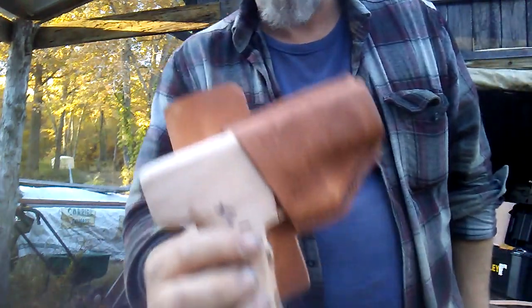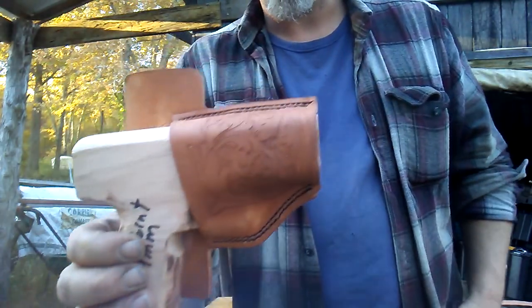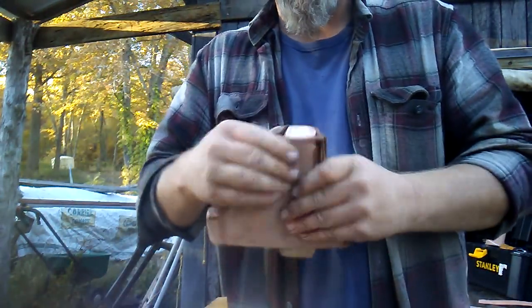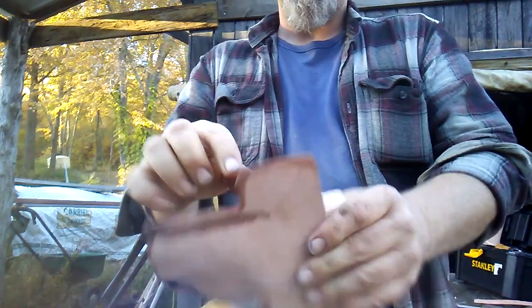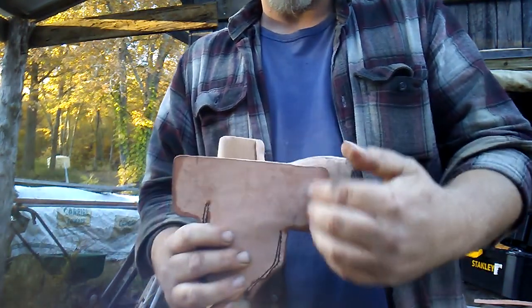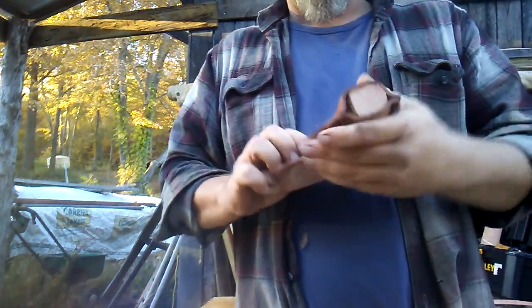And that's it. That's why I used my dummy pistol. That's why I made that, so that I could form that holster. I'll let that set and dry. I'll let it stay in there till it dries. Then I'll come back and I'll cut out the belt loops, both sides here. And then I'll stain it.